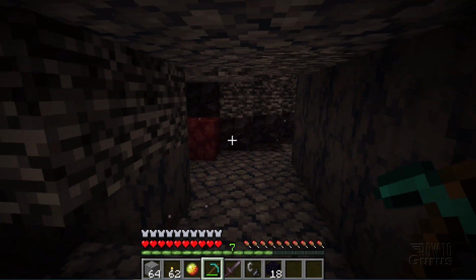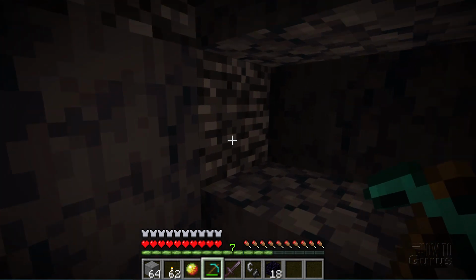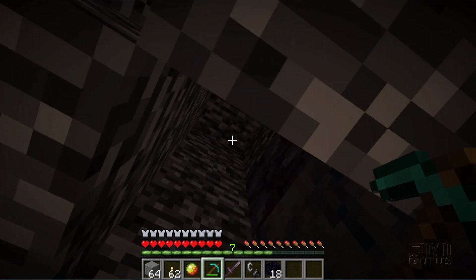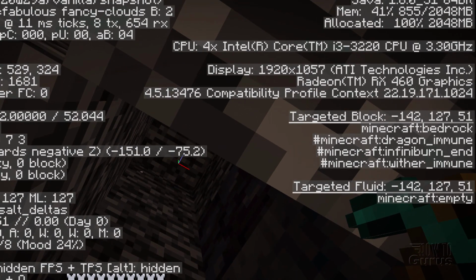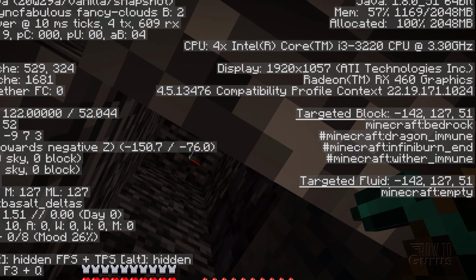Okay, I dug around for about 10 minutes here, and I found a good spot. And it's way over here, right up there. Let me bring the stats back up again, and we'll look at that one block there. You can see that is at the middle, the Y value there, the 127.